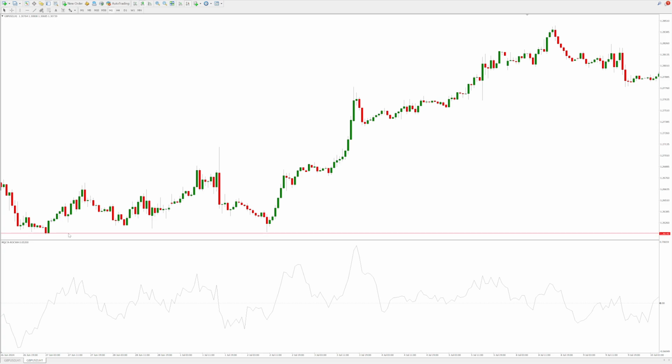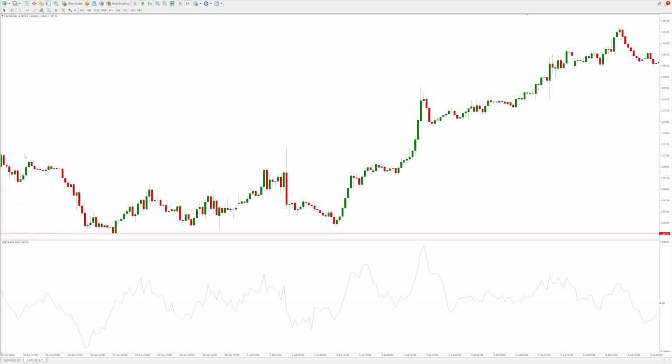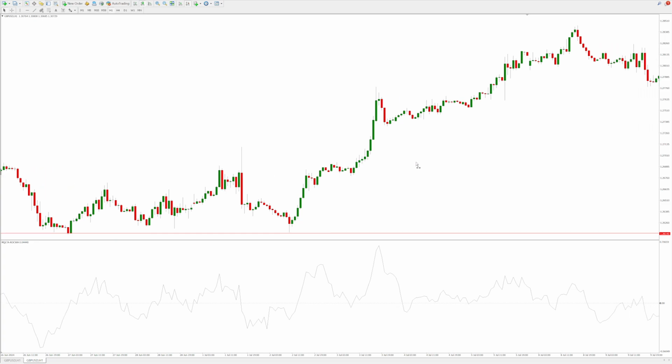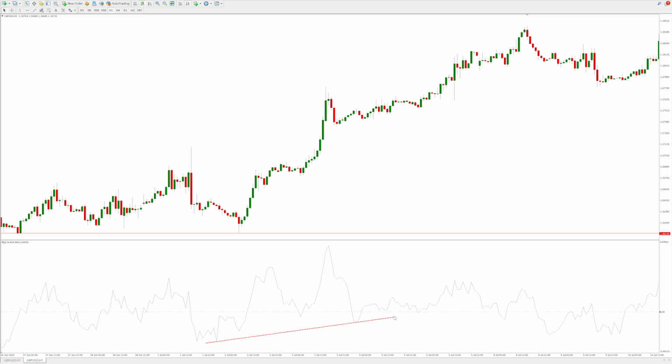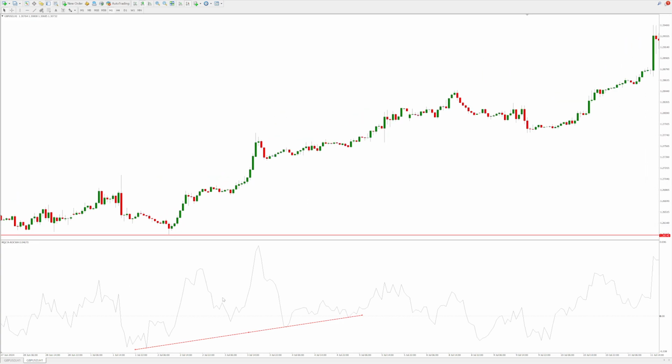So first of all, we can see there's a support level here. It's held up well, so we're going to look for a reversal to the upside following on from this downtrend here. The support is holding well. Price is beginning to make its way up. If we look at the rate of change indicator here, we have some divergence, some bullish divergence to the upside, which suggests that we are seeing this uptrend gather some momentum.